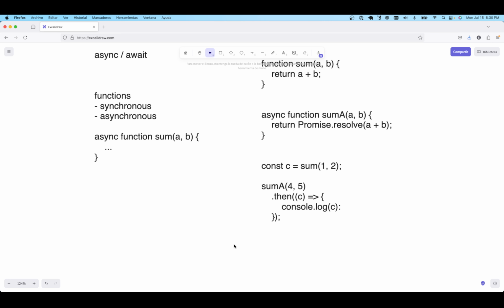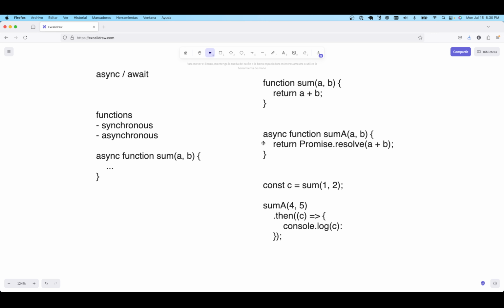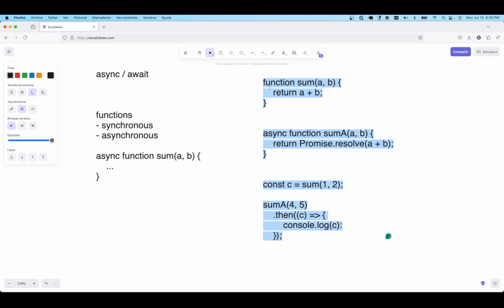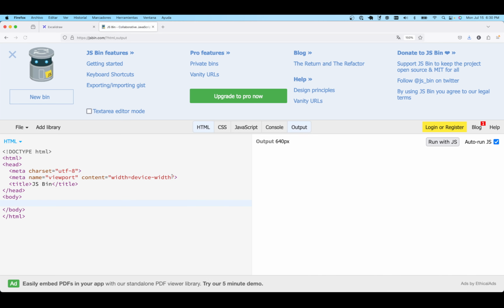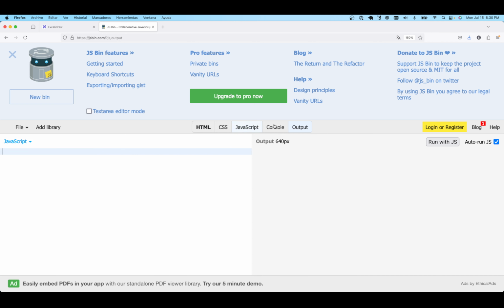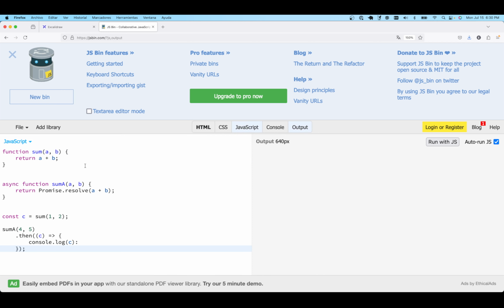If I try to console log C, I will see 3.